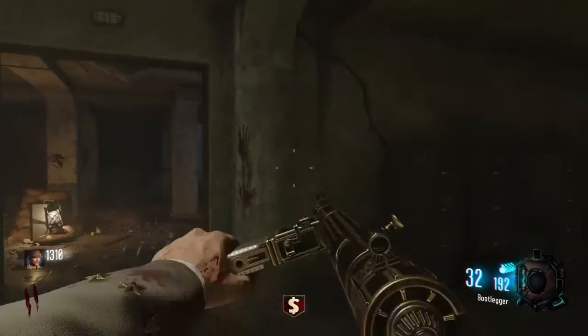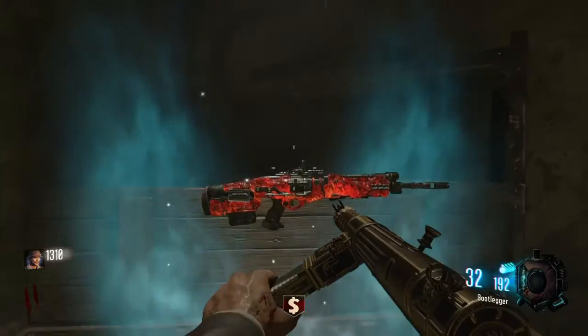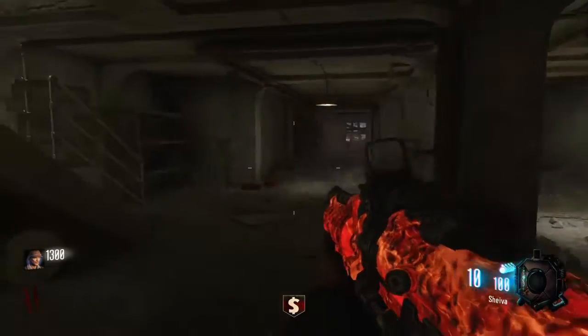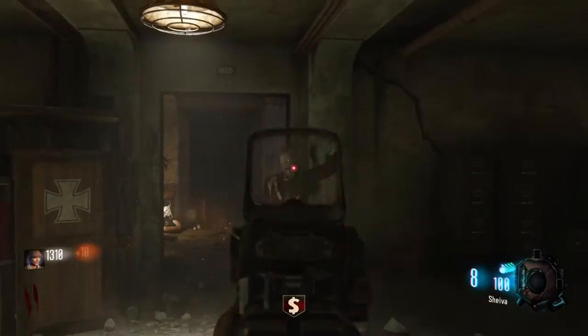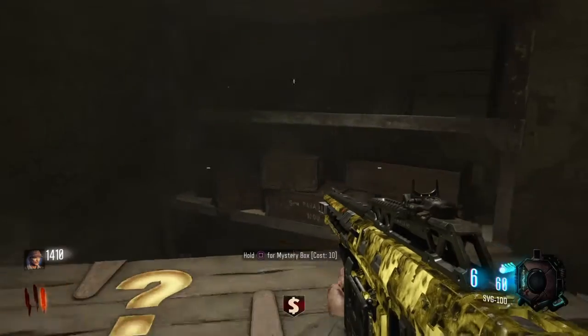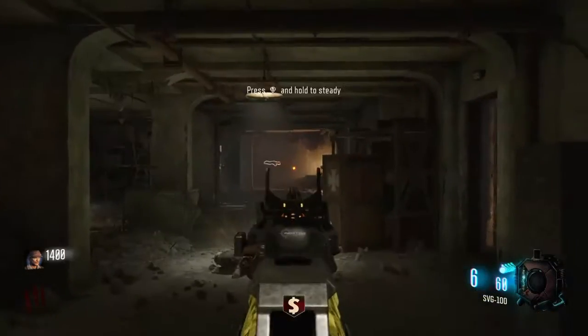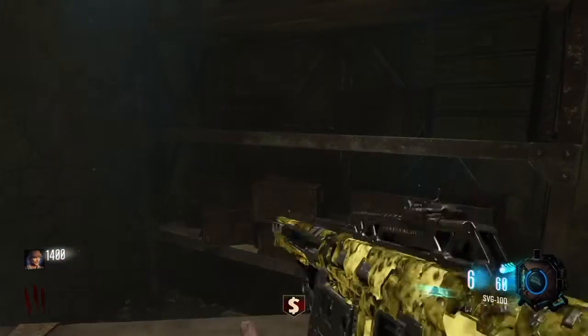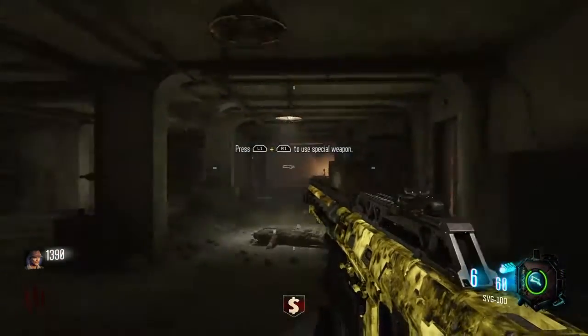Things I like about the map, let's just talk about that for a minute while I hit the box. Gee, that's terrible. But yeah, I like how it's very simple. It's kind of the basic. You can learn how to play a map and how to play zombies on this. Maybe some things I don't like. The rounds are very slow to go through. In between rounds, you'll be waiting for a while.